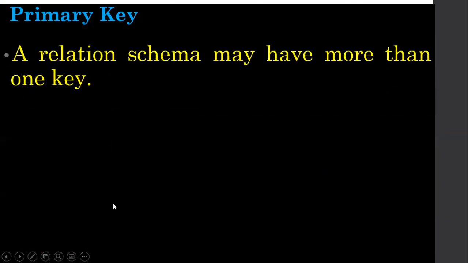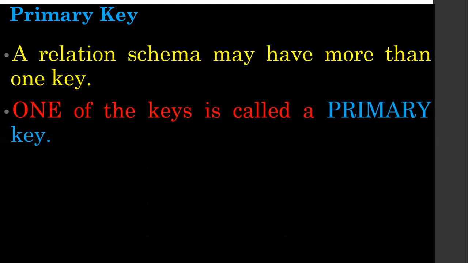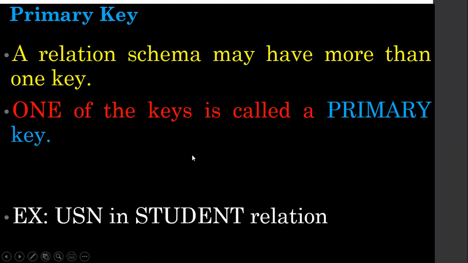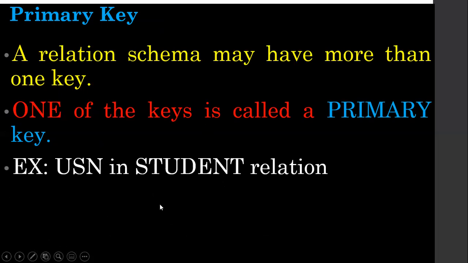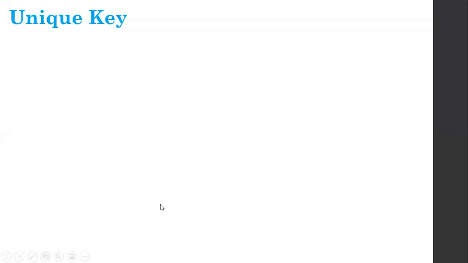So now as we know, a relation can have more than one candidate key. Among those candidate keys, one of the keys should be selected as the primary key. Is there any condition to select any candidate key as a primary key? No. So the decision will be taken by the database administrator. The DBA has to decide which candidate key can be considered as a primary key, but internally, semantically, they can make use of some condition for the selection of a primary key. If I go for student, there I will use USN as a primary key.